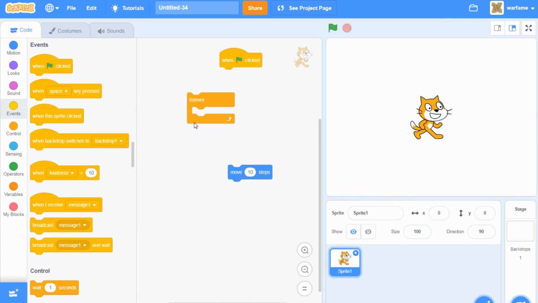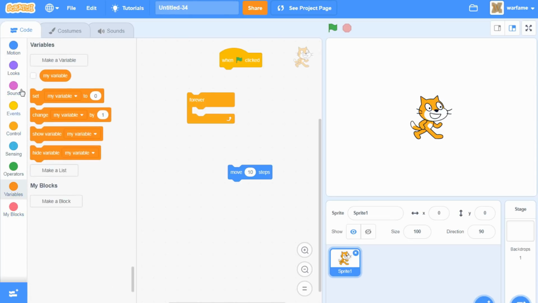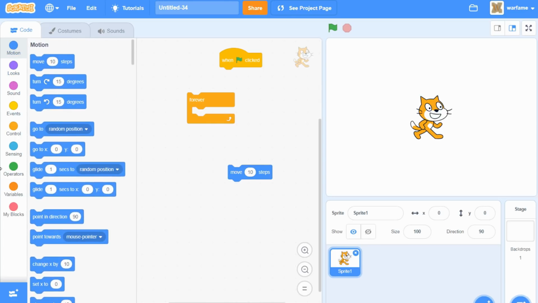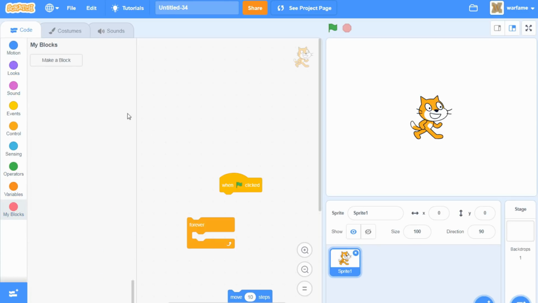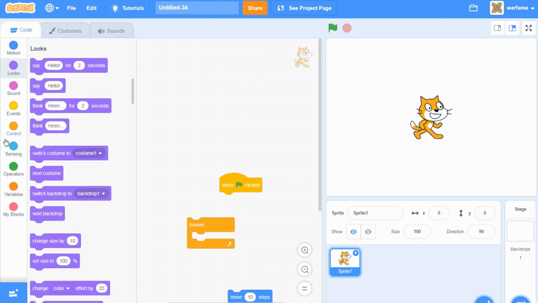But I think what can be done to increase some of this workspace is to maybe move these block shortcut buttons to the top area over here. So instead of one column of nine buttons, we can have two rows of five and four buttons. So it would be like motion over here, and then looks, and then sound, and then events, and then control, and then sensing, and then operators, and then variables, and then my blocks. And I think that it can save space, or actually add space over here, and also be easier to read, I guess, because it's easier to glance through two rows rather than one column.